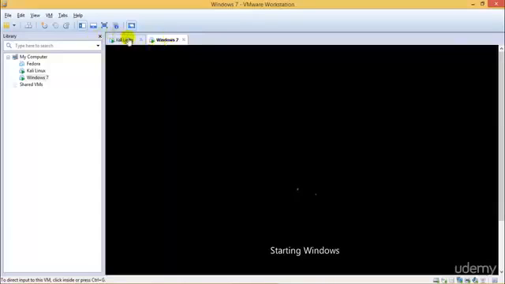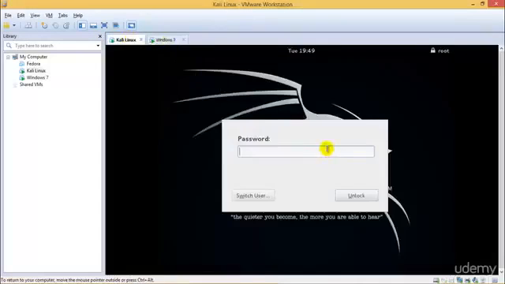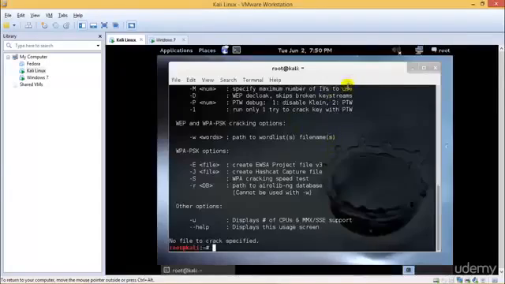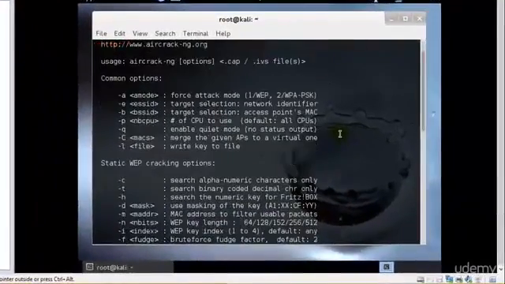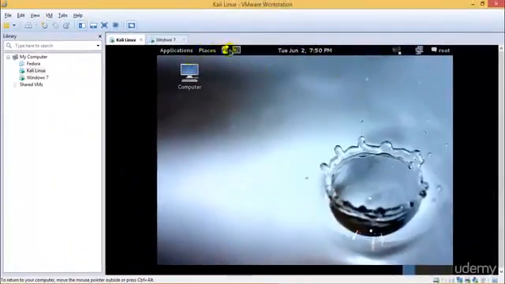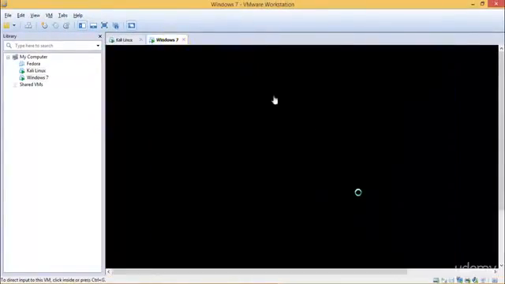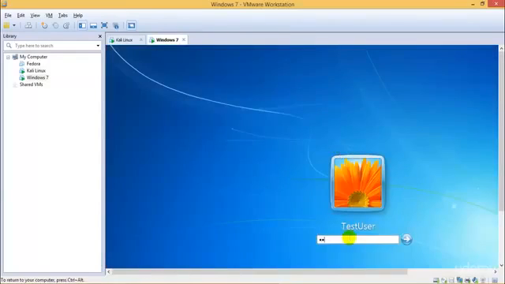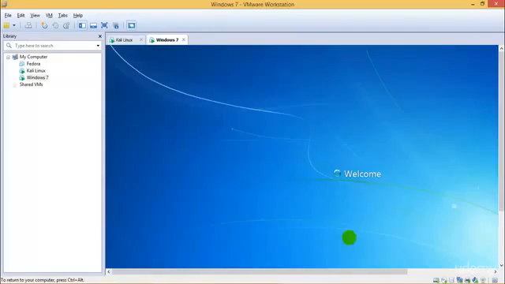So let's start with the Windows 7 computer, and I'll just enter my details. Okay, I'll use my password.